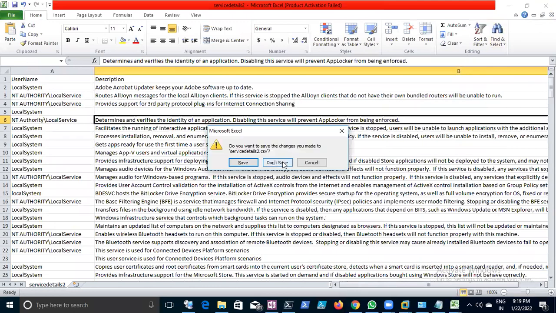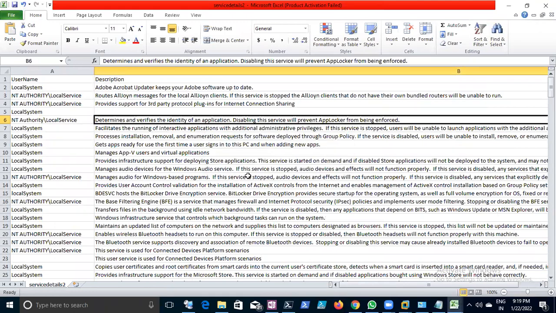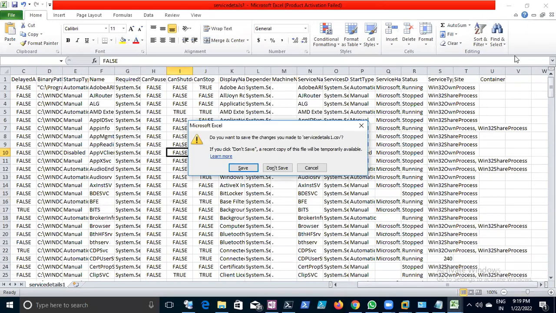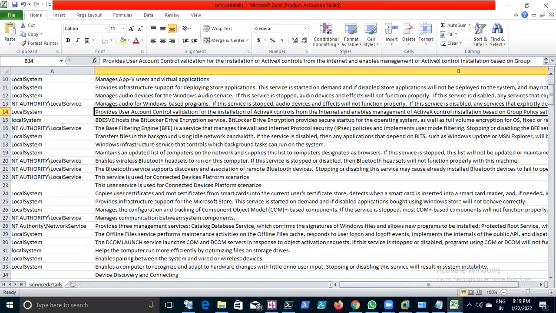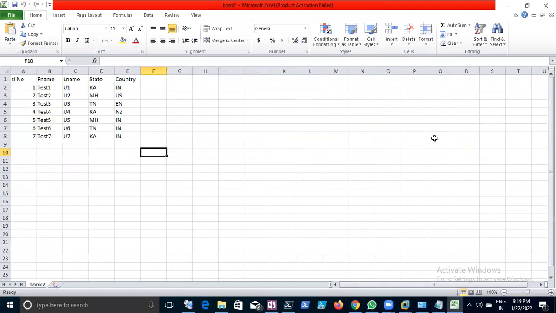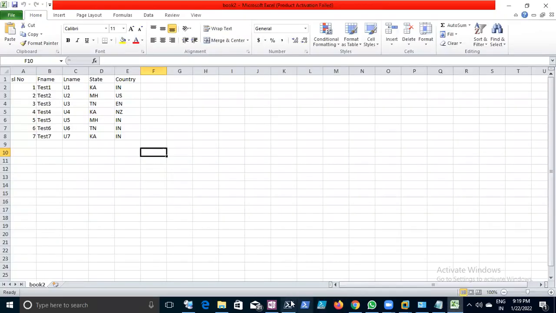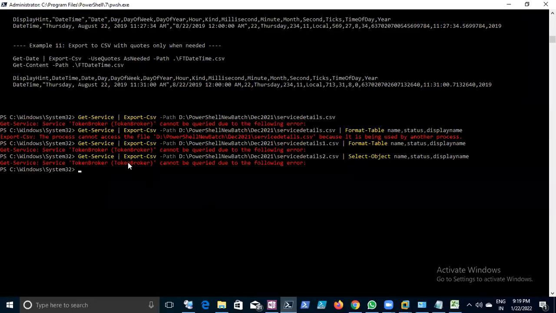I think there is an issue with this format. It is not coming right away. Okay, now there is a limitation. You have already exported the file, and then you are telling it to select object.